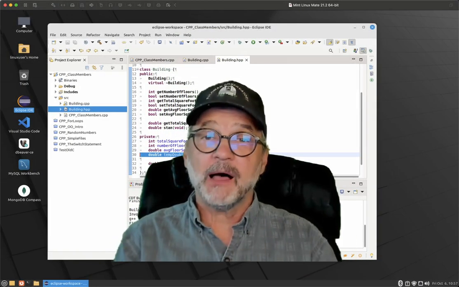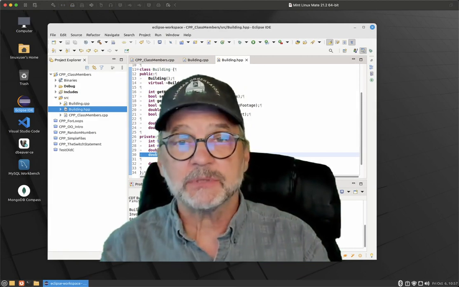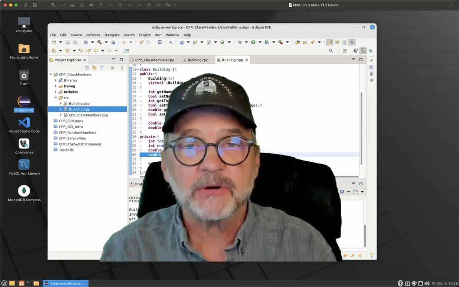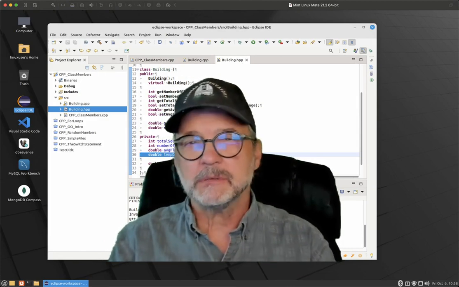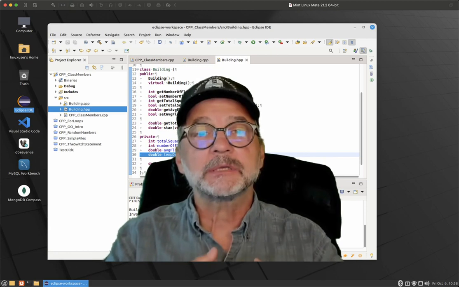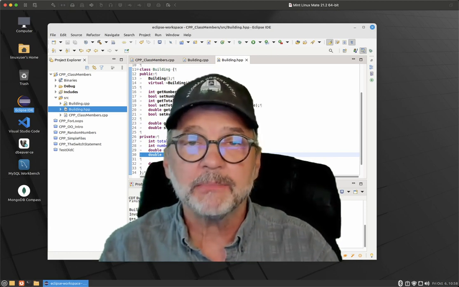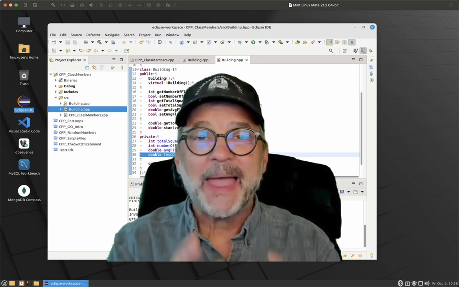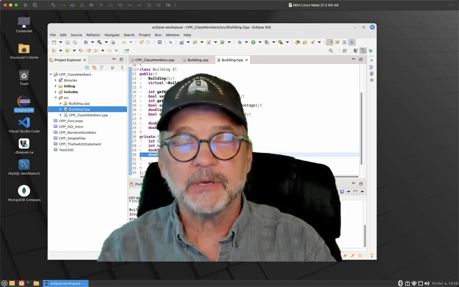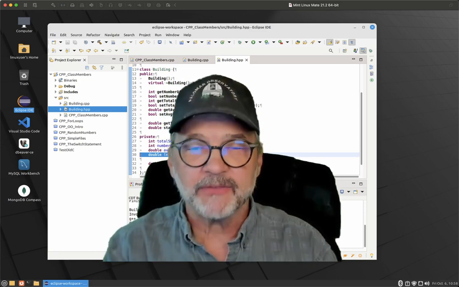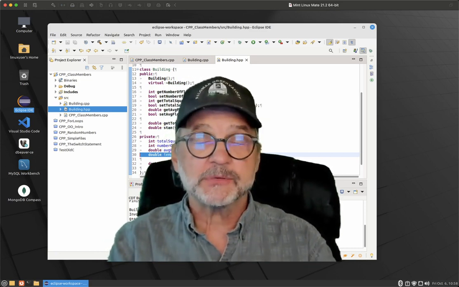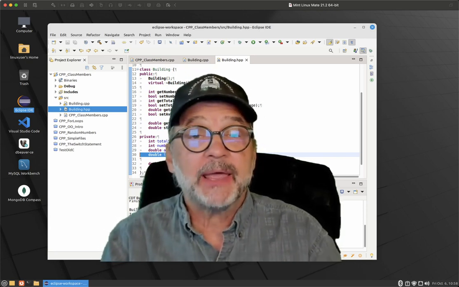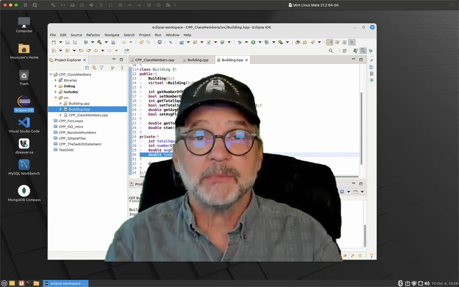Wow, that's an awful lot. But it gives you a starting point as to how to set up public and private variables inside of your class, and how you can use those within your class, and how you can expose them to the outside world as public, and also how you can keep them protected so bad data doesn't go into your class or into your object by making them private and creating the setters with Boolean return types, allowing you to say, hey, you did a good job. I went ahead and set that data for you because you sent me the right value.